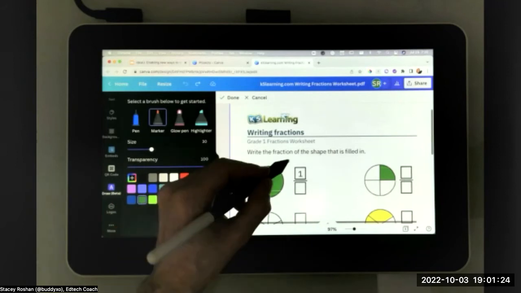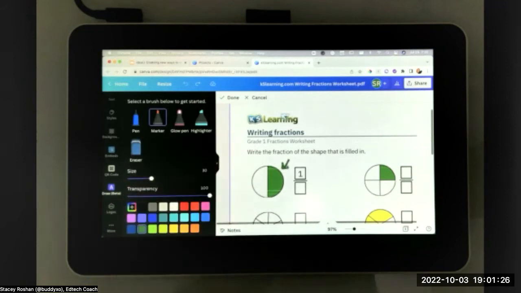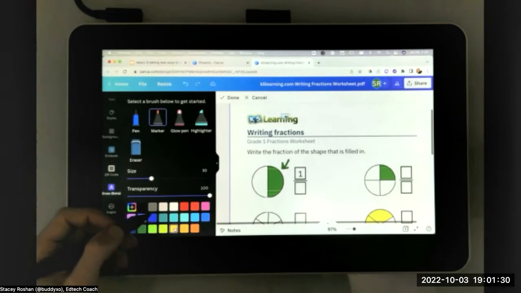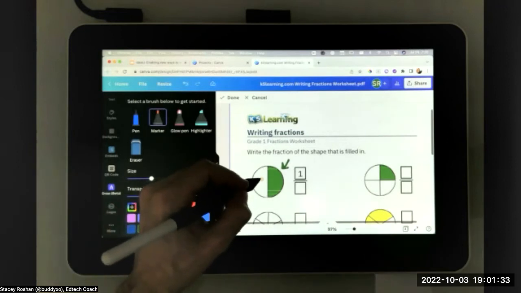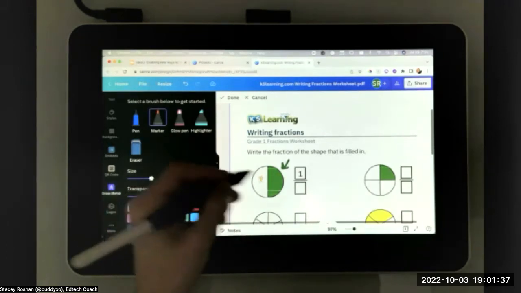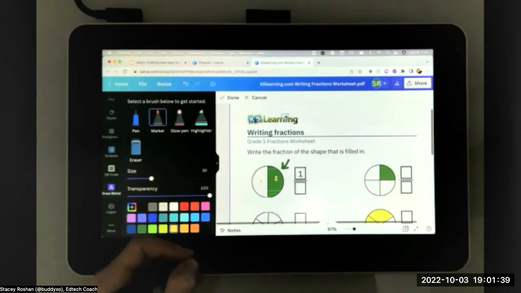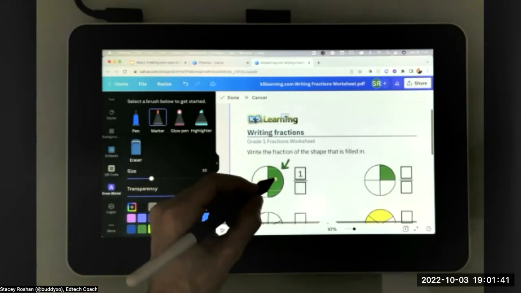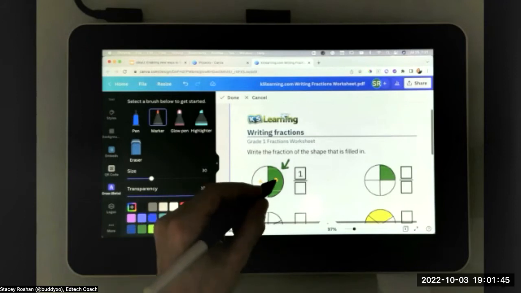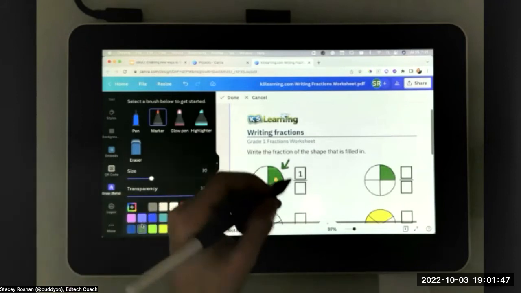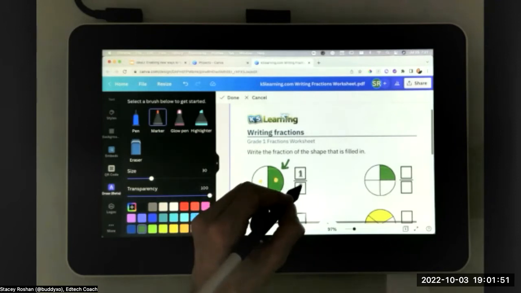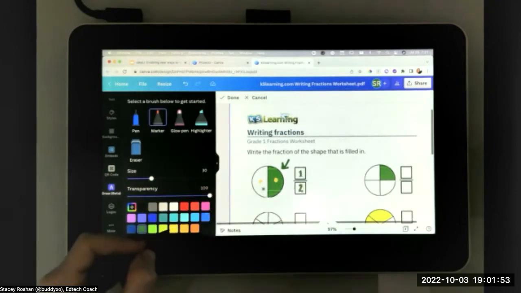I can point out certain things if I was doing this in the classroom, and maybe let's quickly change colors and say that I'm pointing things out and saying to students, we have one part here, we have two parts here, and in green, we've shaded one of those two parts. So changing back to green, we have one out of two, or one half of the drawing shaded.